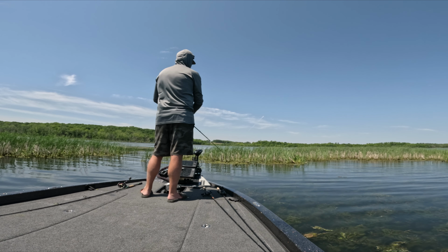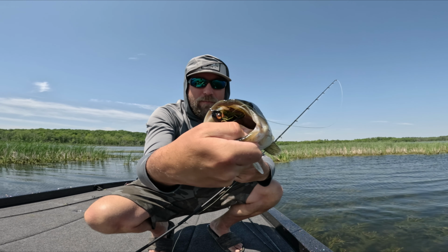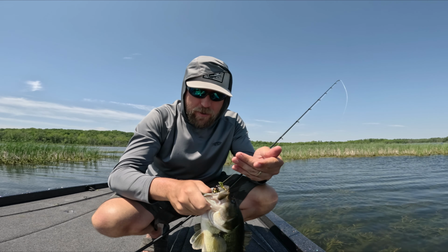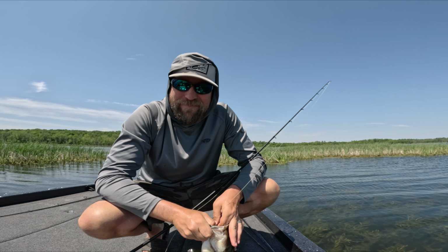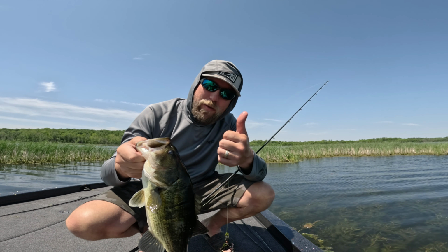Well, this water looks pretty greasy and not good, but this guy's a little better. You didn't mind that Booyah Pad Crasher. Close to 3 pounds. Not bad.